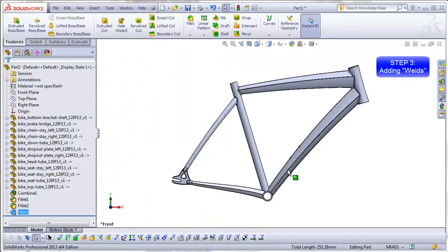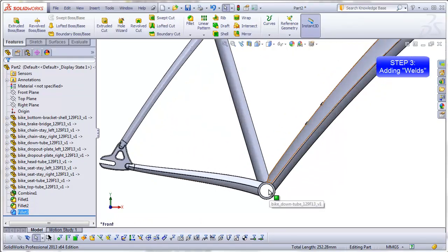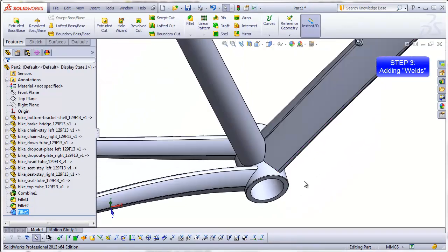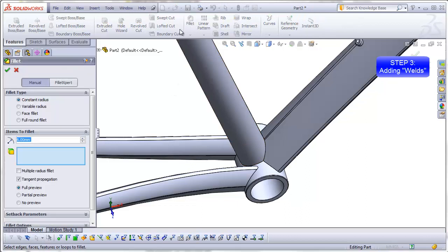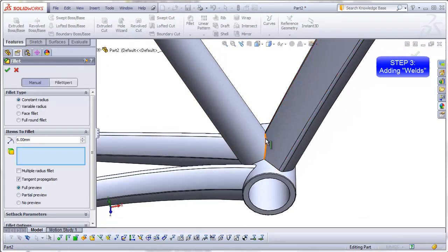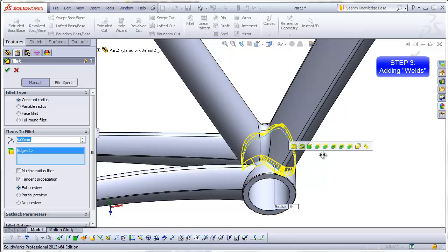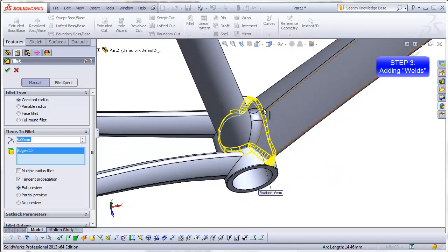Going down to where all the tubes converge at the bottom bracket shell, we have a little more of a complicated situation. And here's where playing around with different fillet sizes and the order of the fillets might be necessary. So again, try with a 6 millimeter fillet. And I'll try just going with this juncture first, and stopping there, and then adding another fillet, taking advantage of the fact that this line now is joined to this edge through a tangent fillet. I'll just click on this edge. That automatically adds this fillet going around this path.